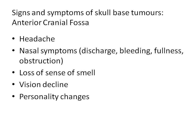Patients may present with the loss of the sense of smell, so I talked about that olfactory neuroblastoma. They may present with decline in vision if the tumor is very extensive and involving the optic pathways, the optic nerves, or invading the eye sockets. And finally, if these tumors are quite large, they press on the front parts of the brain called the frontal lobes. And the frontal lobes are very important for our personality and our thinking processes. And so you may have slowing of your thought processes, changes in your memory, or changes in personality.